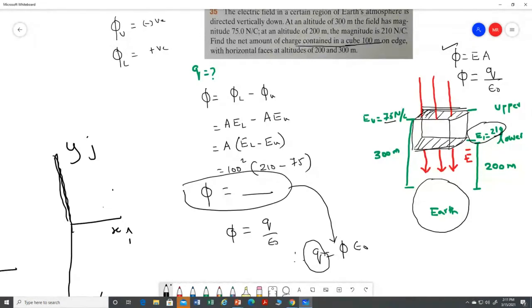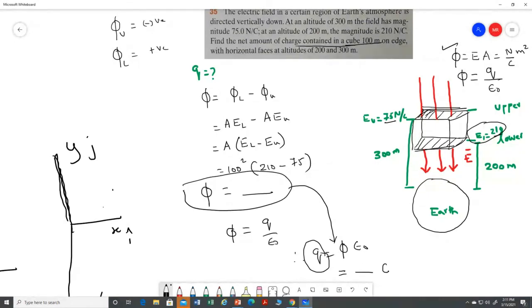Clear? Doctor, is there a unit for flux? Of course, there is a unit for the flux. You can see here, the flux formula is electrical field multiplied by area. So what is the unit for electrical flux? The electrical flux unit is Newton per Coulomb. And what is the unit for the area? Yes, doctor. Clear. So electrical flux has a unit. But what is the unit for the charge? The unit for the charge is Coulomb. That's it. Clear.